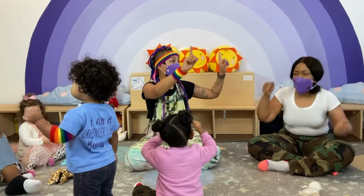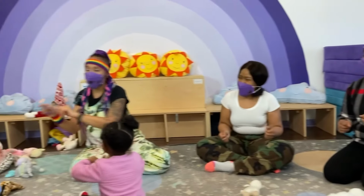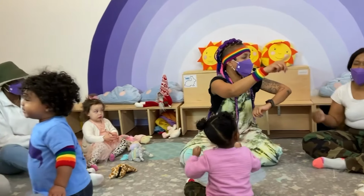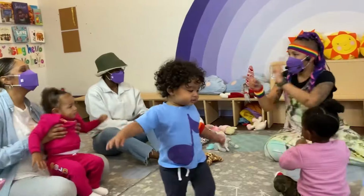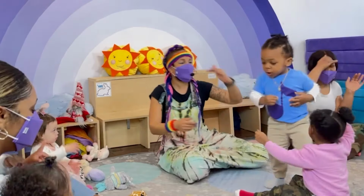The big red bus, the big red bus. Mini, mini, mini, mini, mini. Big red bus, the big red bus. Mini, mini, mini, mini, mini, big red bus. Ferrari.